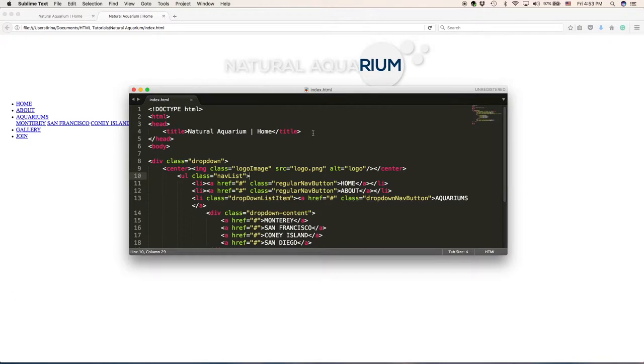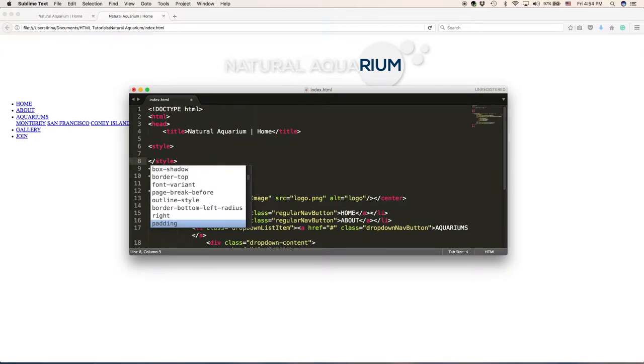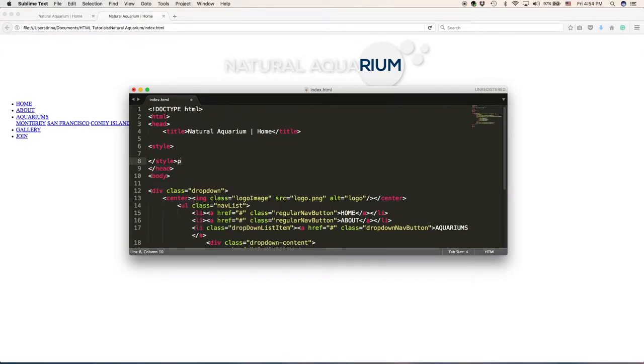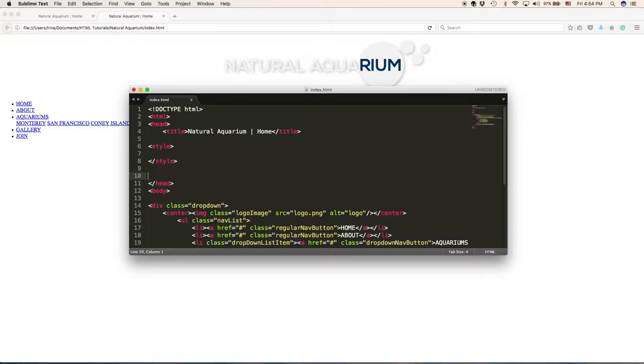So open your file, go back in the head, and right after the title, create a new tag, which will be our style tag. Close the tag, add a little bit of space there. And this is where all of our styles will go. Now, this isn't really necessary. You don't have to do this, but I like to sort of organize my styles, so I use comments to do so. And the way you comment in CSS or cascading style sheets is slash, then asterisk, and then whatever your comment is, asterisk, and then the same slash like that.